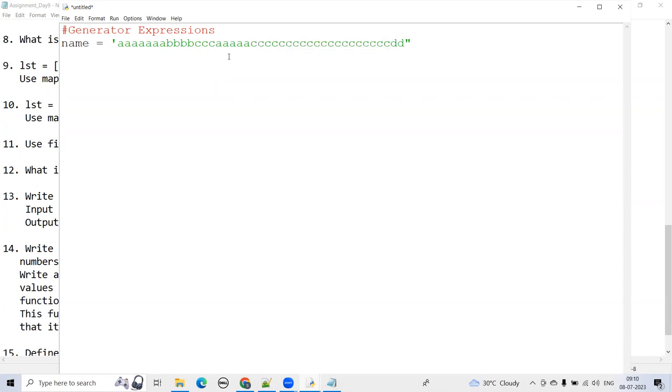So anyone else who has done this or if they want to suggest something on how to do this kind of question, anyone from the participants? What will be the approach here? So iterate over this string. First take count as 1. One minute, just let me write it. Okay. Step number 1: iterate over the string.